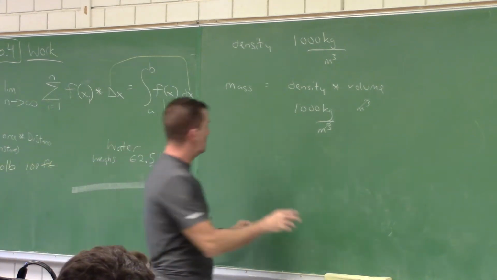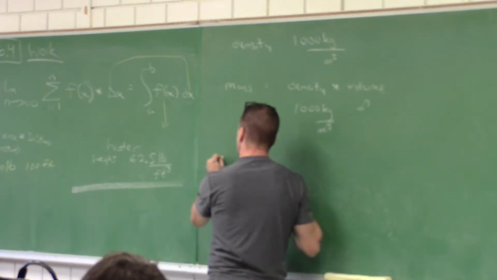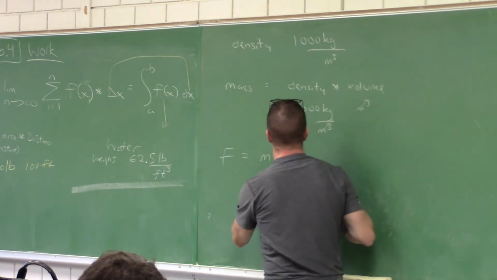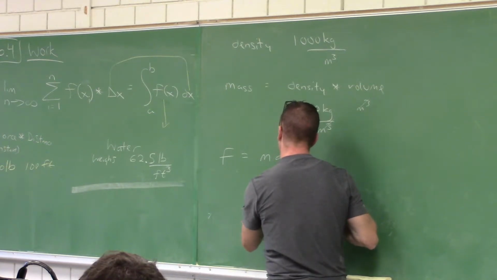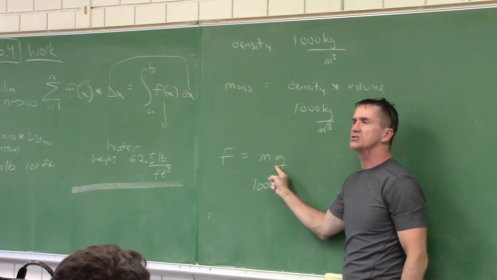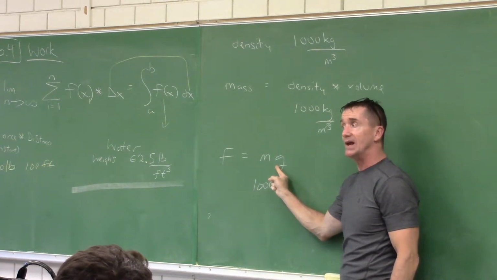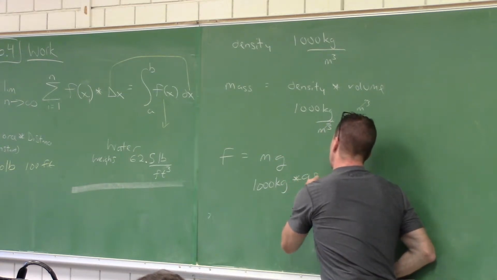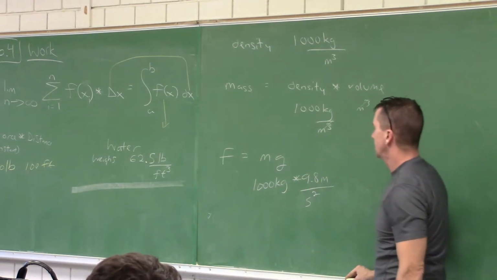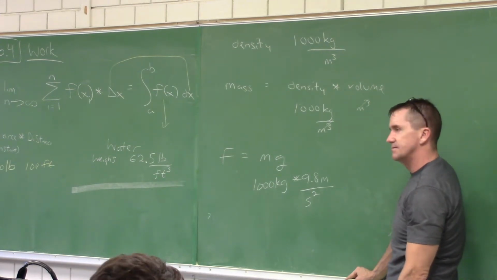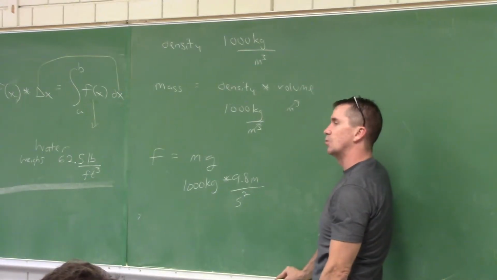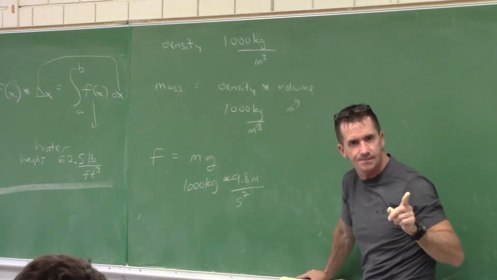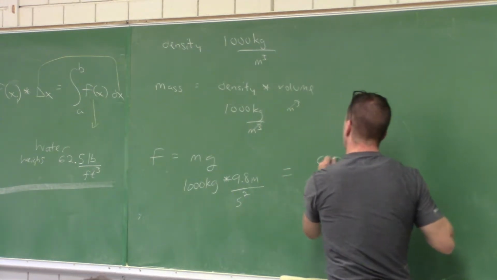So right now, we got 1,000 kilograms. But now, one more thing, gravity is still in play. So you got force equal to m times g, mass times gravity. So you got the 1,000 kilograms, and this g is gravity. What's gravity in the metric system? 9.8 meters per second squared. So I'm going to put that down. This is the number that you want altogether when you're dealing with the work problem with water in a metric system. What's 1,000 times 9.8? 9,800.